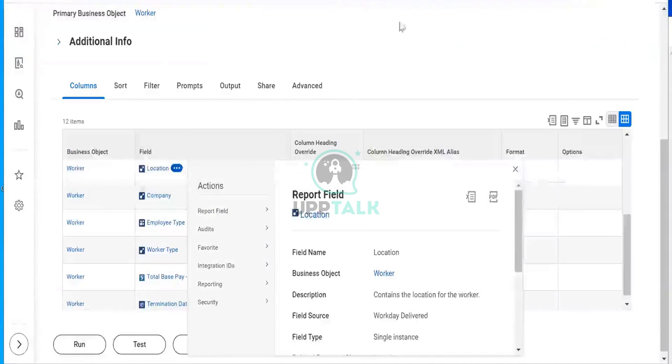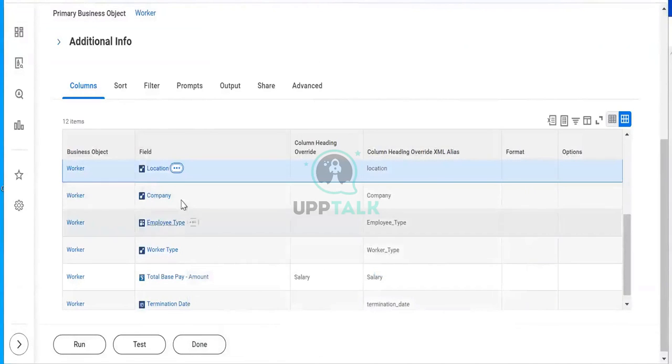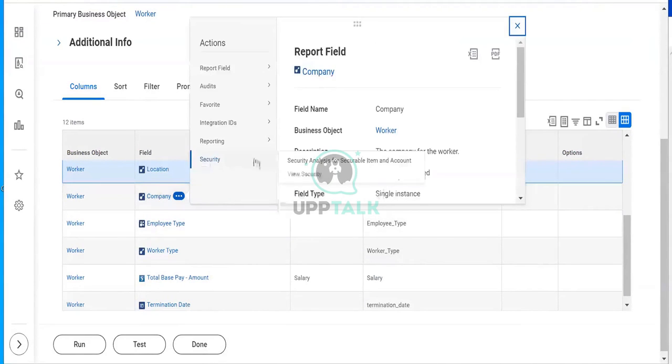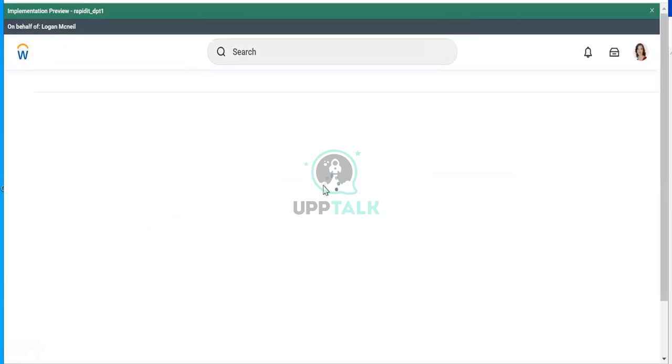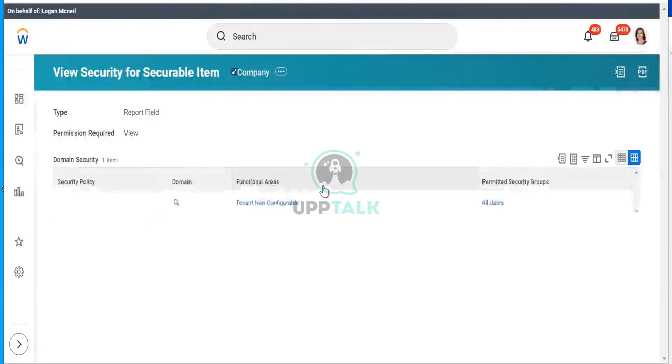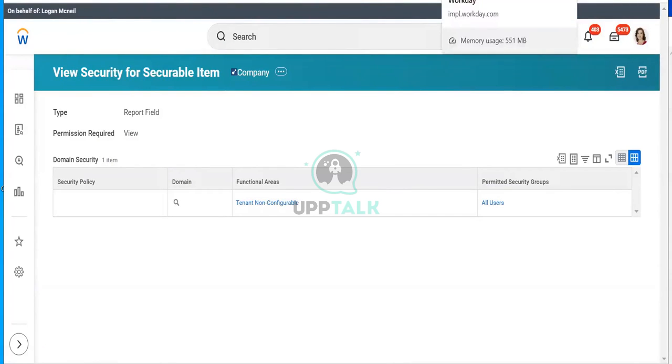Whenever you don't see the security policy, it means that you don't need any specific security. Now I'm going for company. Even company also does not need any security policy. It comes by default.